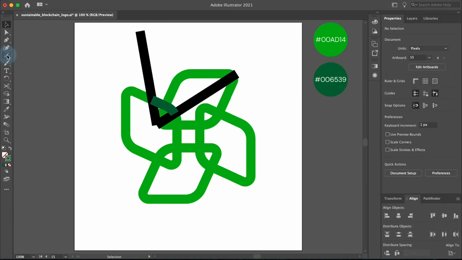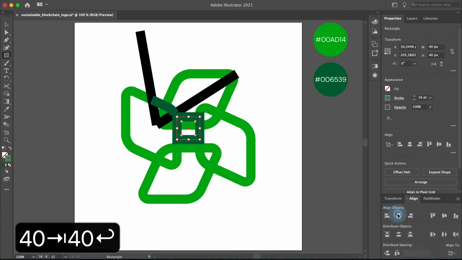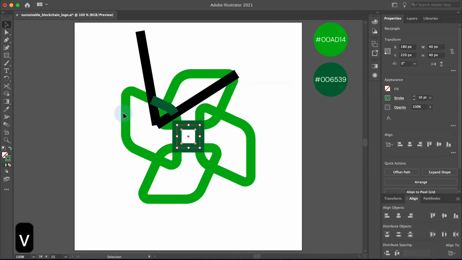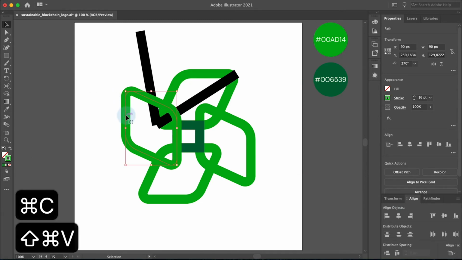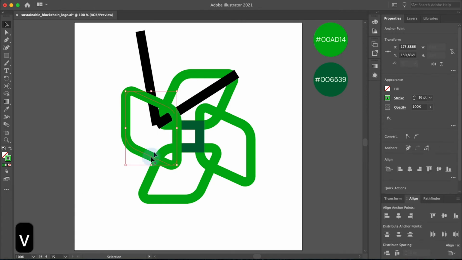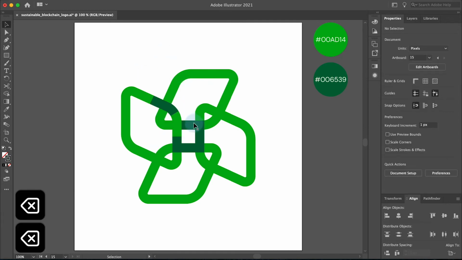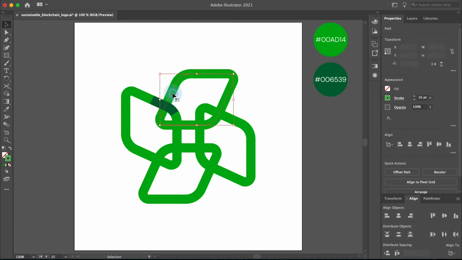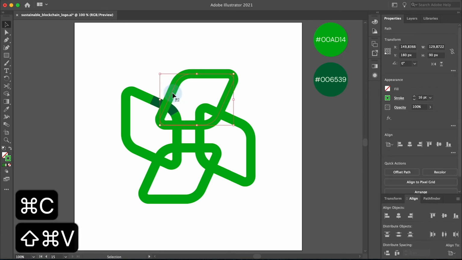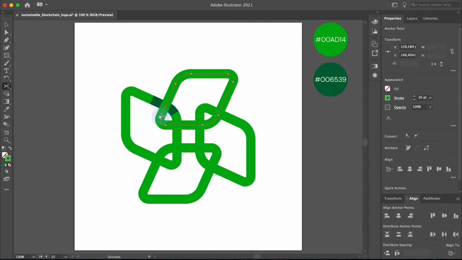Create a new square in the center of the artboard with the dimensions of 40 by 40 pixels. Duplicate the leftmost shape and select the scissors tool again. Now split the shape at the intersection of the right stroke and the center of the square. Delete the leftover shape, the two lines and the square. Now duplicate the upper shape. Select the scissors tool and split the shape at the intersections with the leftmost shape and the anchor points of the bottom left corner. Delete leftover shapes.